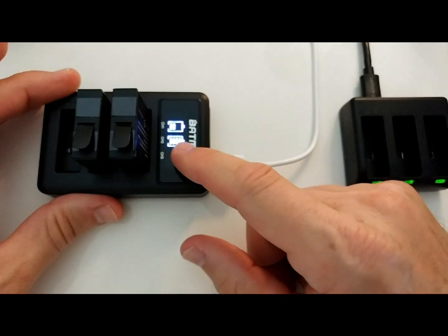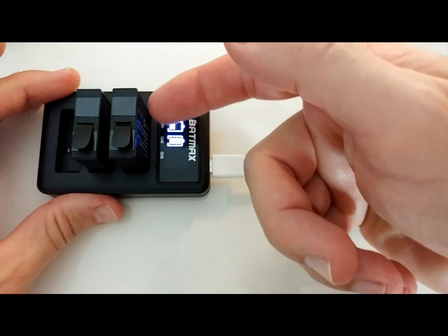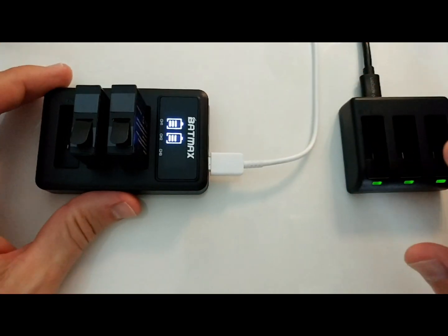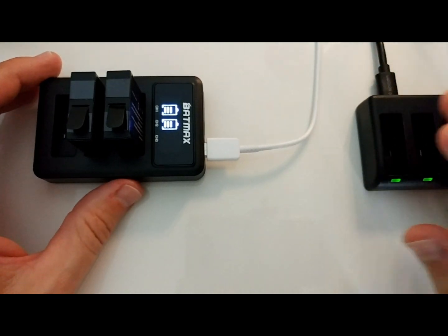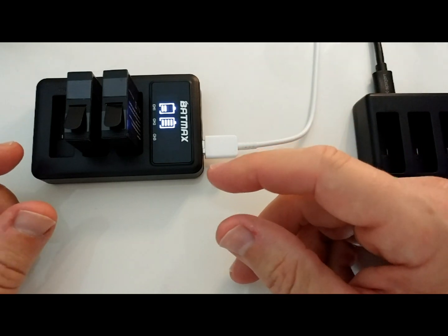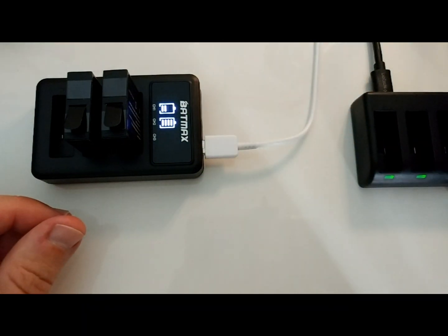At least we see, probably 50% here, but 75% here. But anyway, again, I think in the GoPro it will show a different level, so probably 100%, but I'm checking it now.